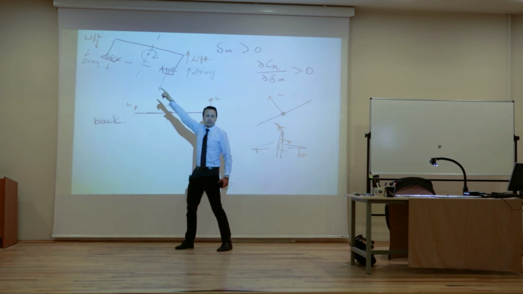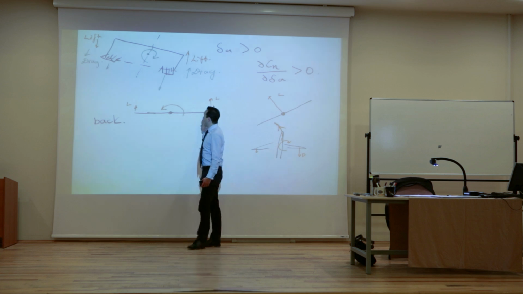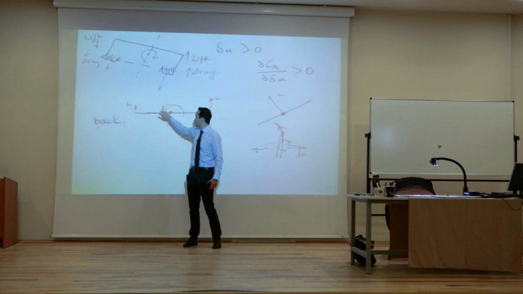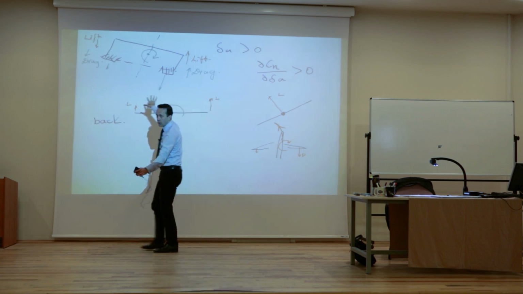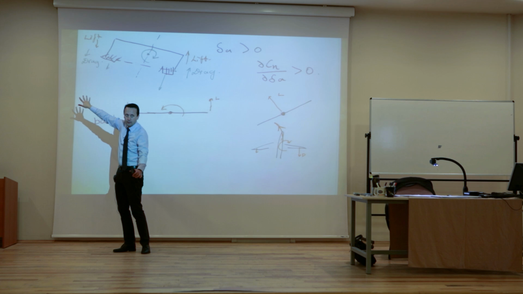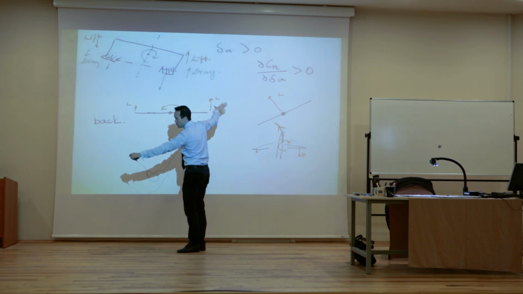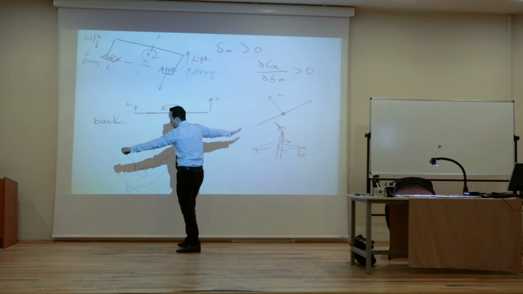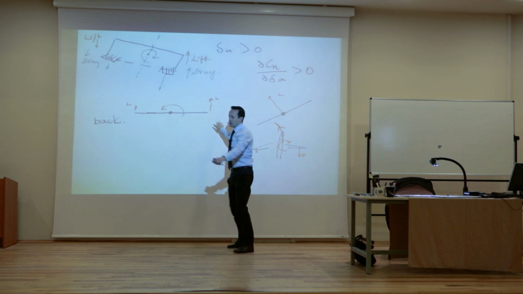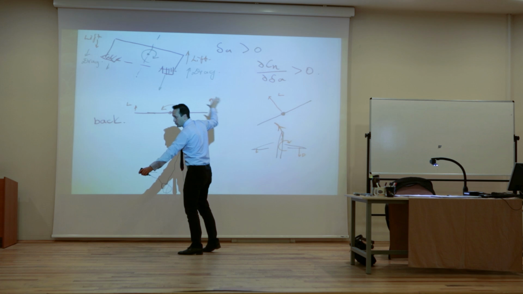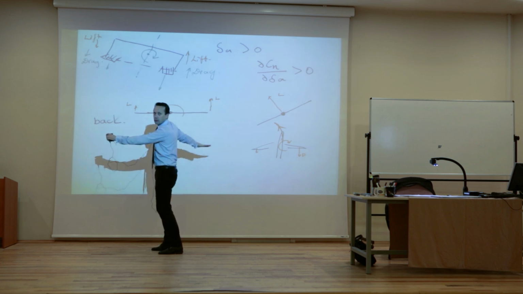More lift on one side, less lift on the other side. More drag on this side, less drag on this side. So looking from the back, more lift over here, less lift over here, which means the airplane wants to rotate in that direction. So if the airplane rotates like that, it obviously wants to turn like this, right? That's what we want, isn't it? Yeah, okay. So lift like that, less lift over here, so you rotate, and when you rotate like this, the lift vector in this direction, we start rotating like that. However, more lift also means more drag. So you rotate like that, yes, more lift over here, but also more drag. So I want to do this and rotate like that, but drag is pulling me in this direction. Not good.